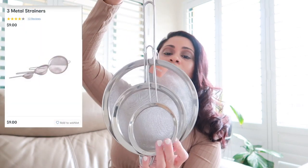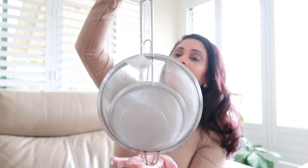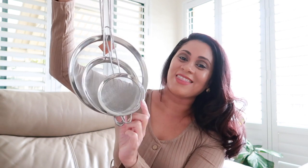The next thing I picked up is this little set of 3 metal strainers. I picked this up because I want to start making some green juice, and I thought I would use one of these over a jug, just to strain it, to make sure that there aren't any little bits and pieces left in the green juice. So yeah, this is why I got these, and I like that it comes with all 3 sizes: large, medium, and small.